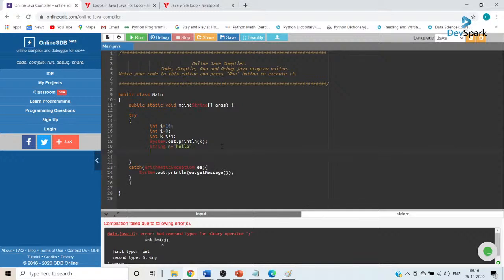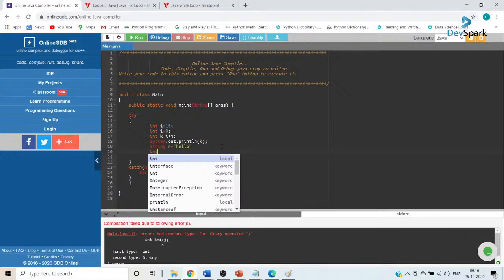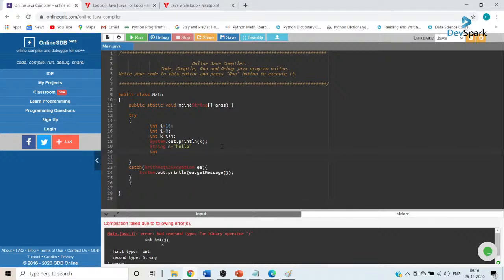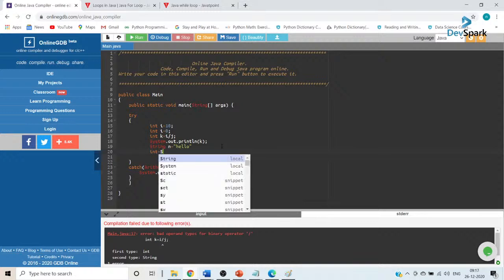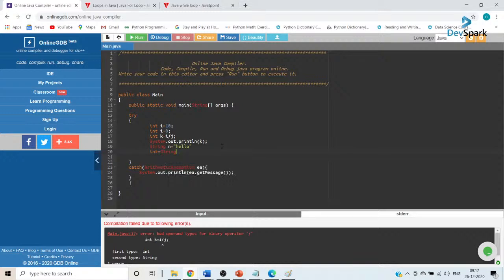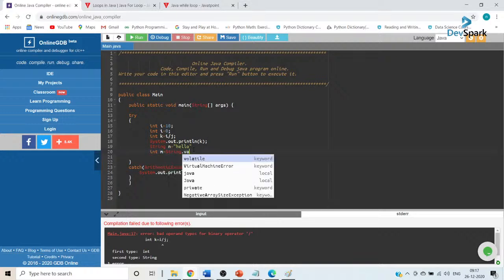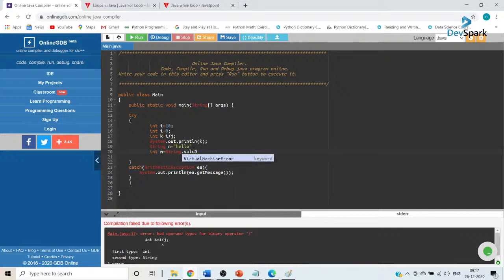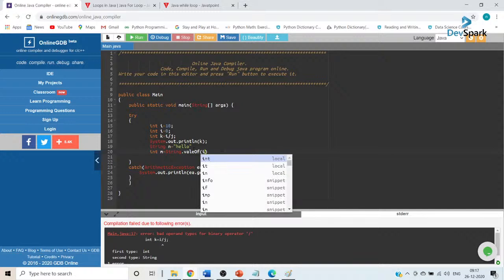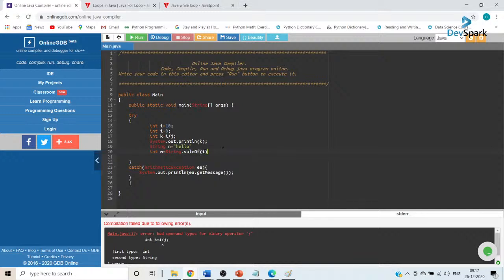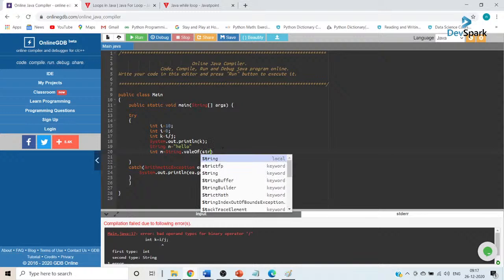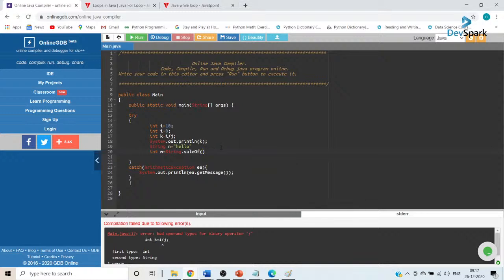So I will now put it as int m equals string dot valueOf i, which is nothing but your n.